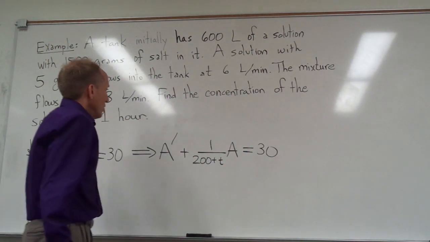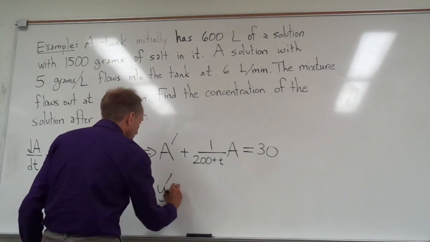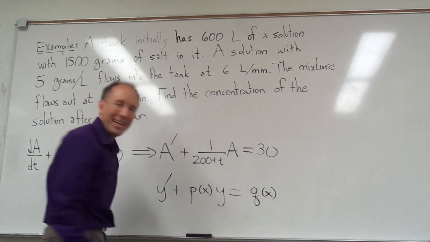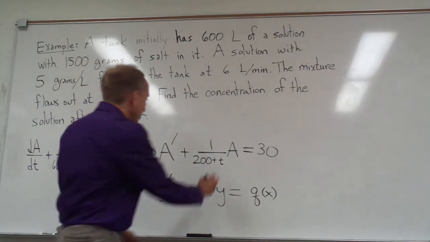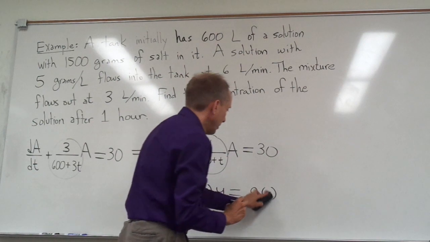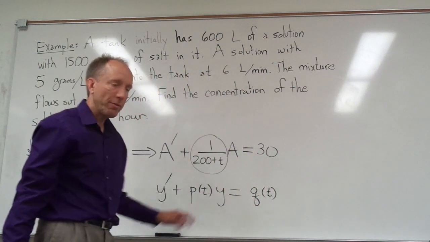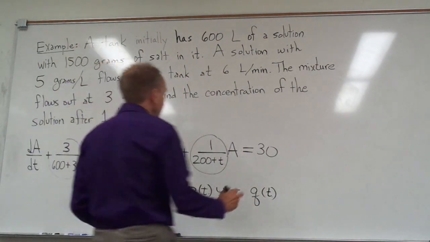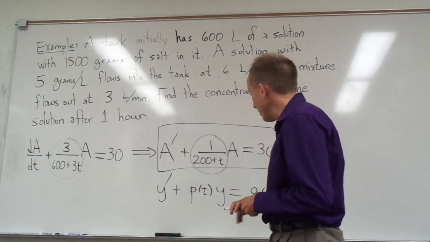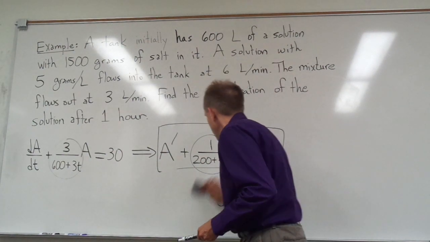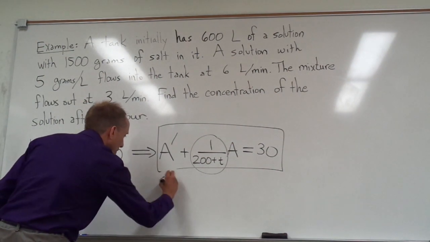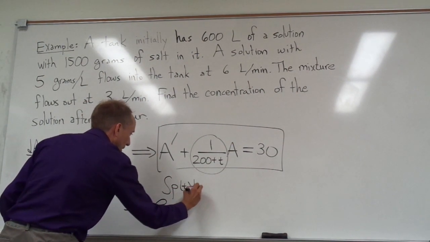Okay? So remember, my first order linear differential equation has this form right here. Okay? And so in this case, the P is really a function of T. Okay? So I'm not going to have an X here, I'm just going to have a T here. And so my first step to solving a first order linear differential equation is to find the integrating factor. So the integrating factor, remember that's I, is e to the integral of p of t dt.